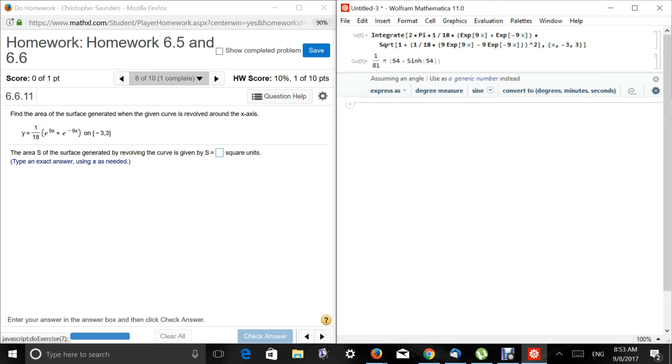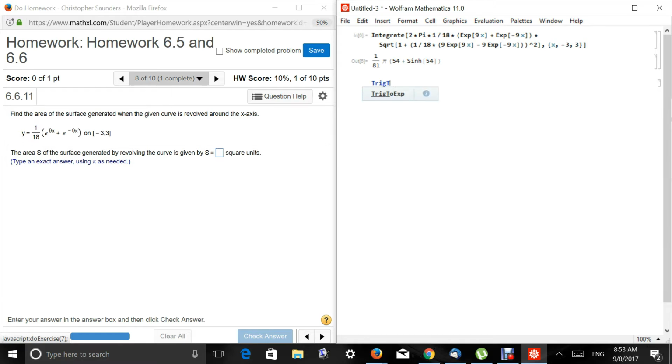And then we see something that we haven't seen yet, this sinh. That's actually coming in just a section or two. It's a hyperbolic function, and we'll see lots of information about it. But for right now, we can actually convert that back into exponential functions. This e to the 9x and e to the negative 9x has a special name, a hyperbolic sine function. We don't have to worry about that quite yet for a few sections. We can get rid of it in Mathematica. So this is a hyperbolic trig function. We want to convert the trig back to exponent. So the command that we'll use here is TrigToExp.